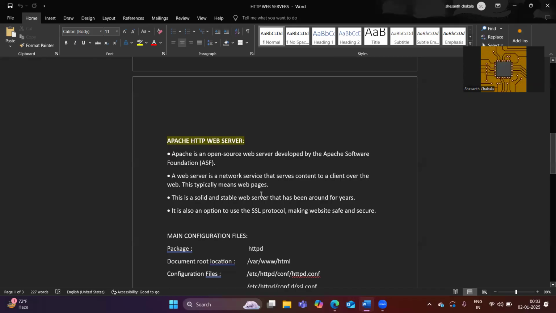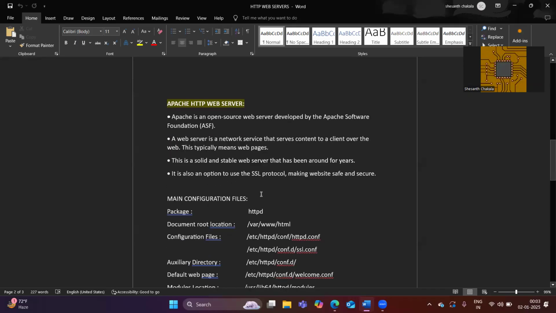This is a solid and stable web server that has been around for years. We already know that HTTP is a web server that we have been seeing for a long time. It is also an option to use the SSL protocol, making websites safe and secure. Safe and secure means if we use the SSL protocol, we are also using HTTPS, where S means secure.